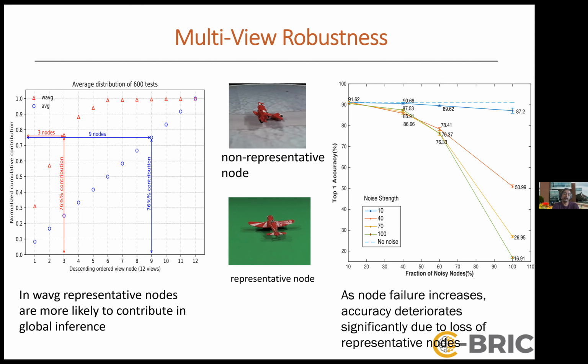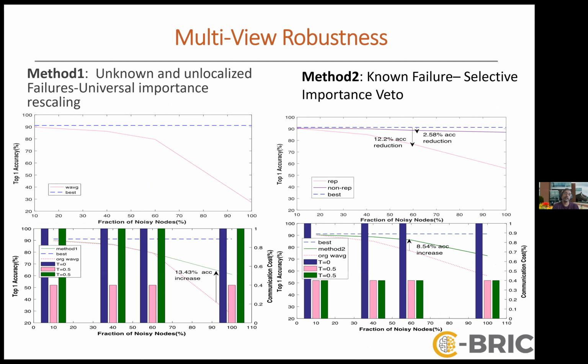So there were 2 experiments that we ended up doing and mitigation mechanisms. If you do not know which nodes are likely to fail, then what you could do is sacrifice your energy savings by distributing the responsibility to more nodes. And this gains back about 14% of your accuracy.